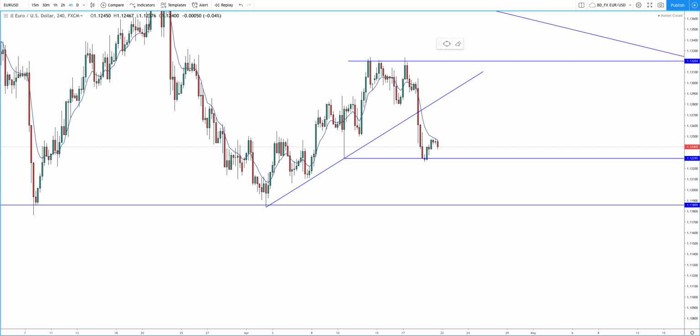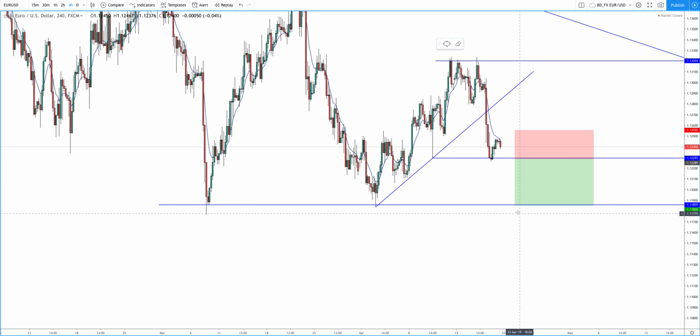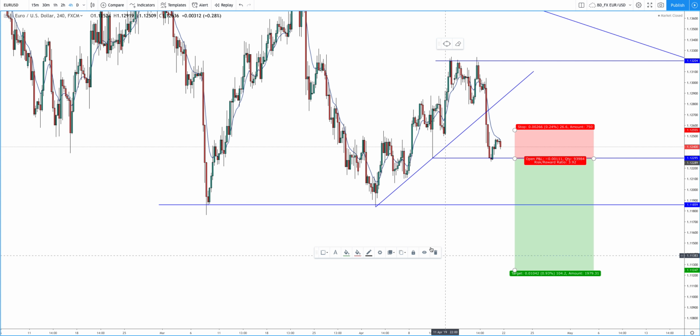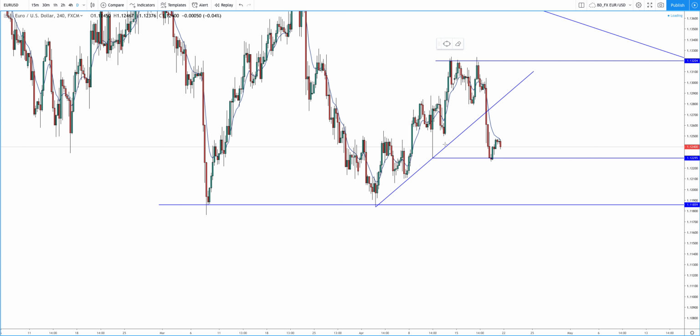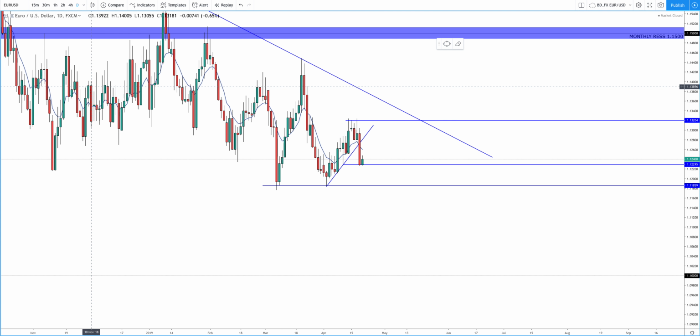from this level. We're looking at coming from this level and aiming at coming down to these lows. Now I would look at taking some profit at these levels, but then if we can break this level, then this pair can go a lot lower. Overall, that Fibonacci that I showed you, just bring it back up again.